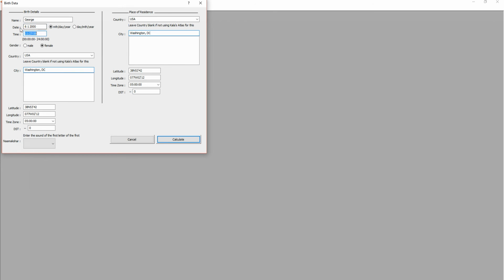And you can see I can just put spaces between the 6, the 1, and the 2000. Or I can put pretty much anything I want. I can put spaces, colons, semicolons, periods, you name it. It'll accept all of them. For me, I just put spaces because that's the easiest. Same for the time. So I want to put 10:55. Just type it in. Then you select your gender. It is important to select your gender for the compatibility screen, so do try to remember to set that.